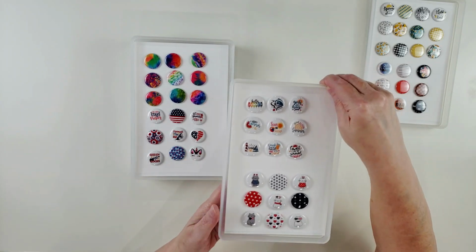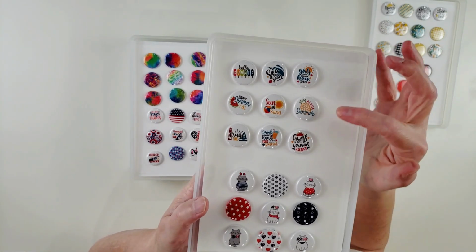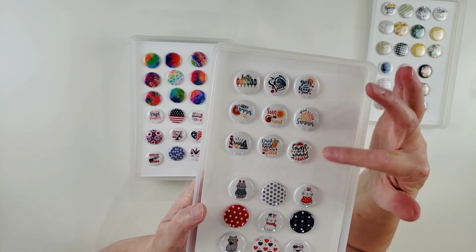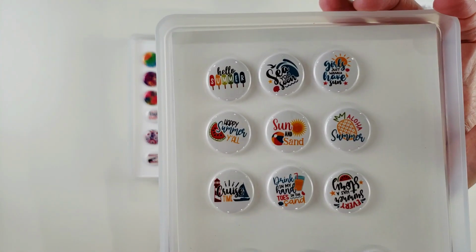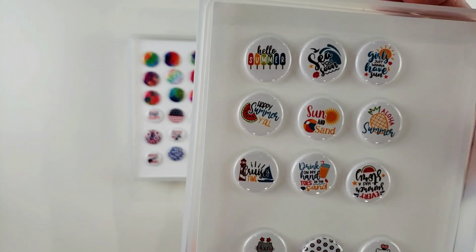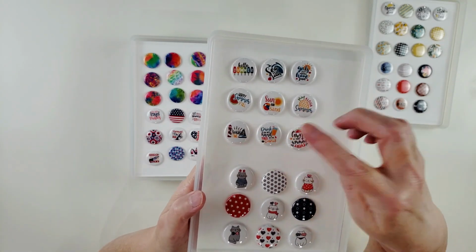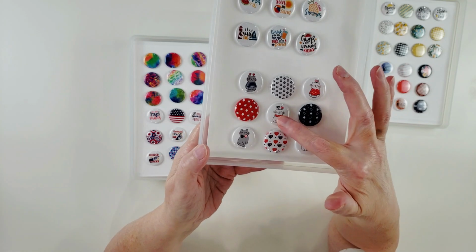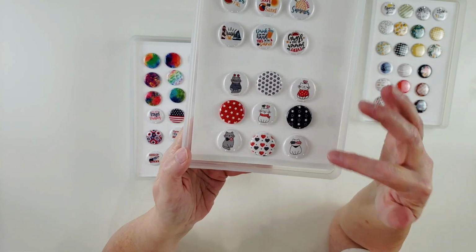Okay, up next is some summer buttons. This bundle is called Hello Summer. It's a bunch of different summer quotes. I think these are super cute. I have a bunch of cruise pictures in one of my scrapbooks, so I'm definitely going to be using that one that says cruise time. Okay, and then down here at the bottom, there's another bundle here that's patriotic.